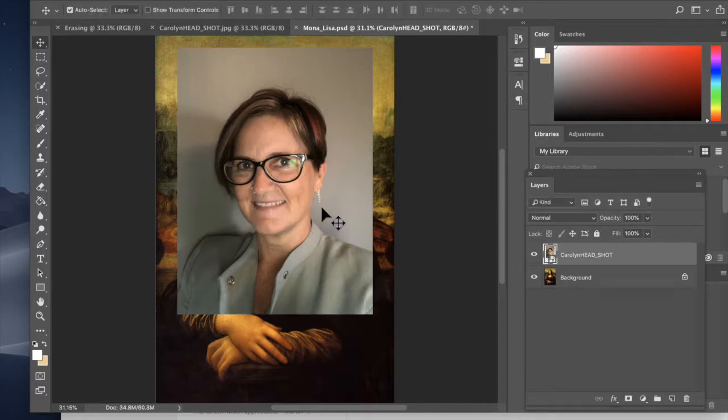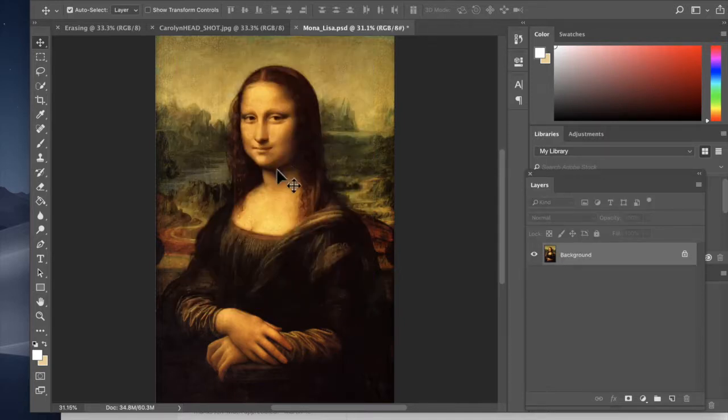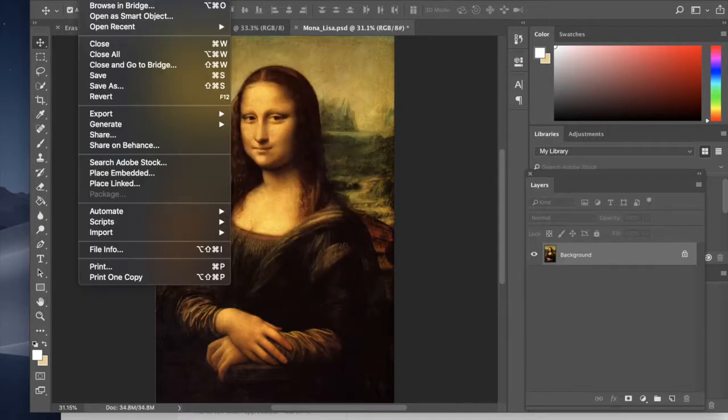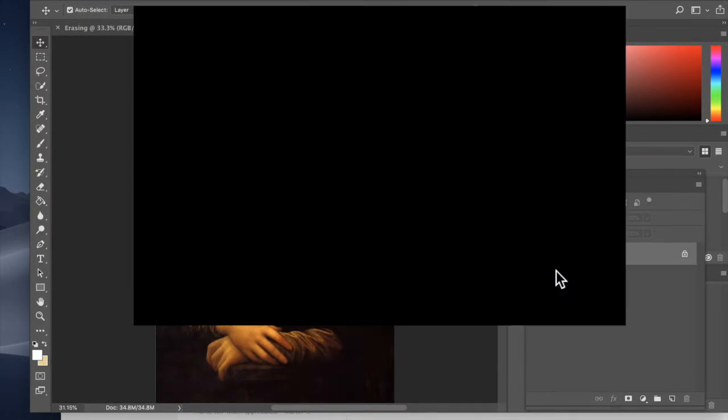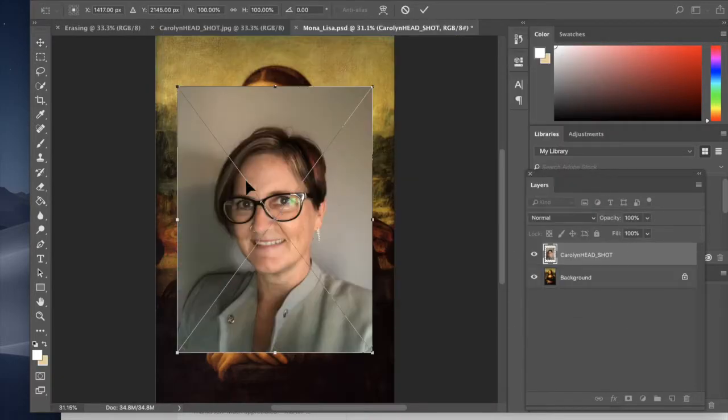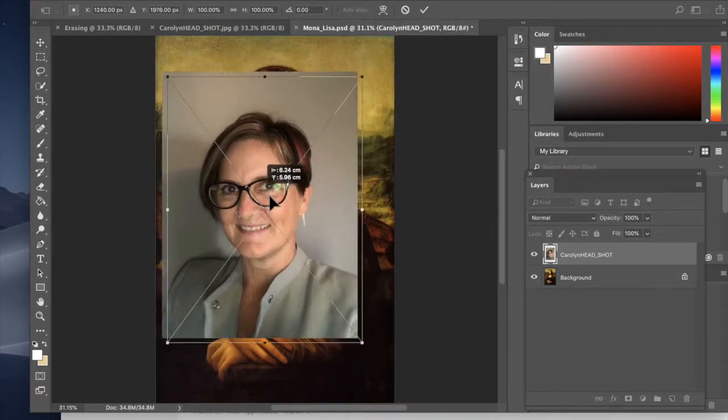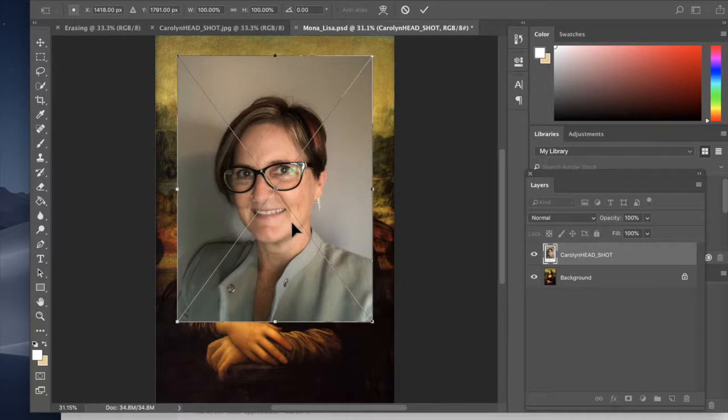So in order to get rid of the X that shows up, so once again I'll place that again. In order to get that X to disappear, it just means you have to commit to having placed your file. So here we go, we have a file, it has an X through it, which means we can't do anything until we commit to its size and placement. You can place it as is by hitting the enter key on a PC, the return key on a Mac.